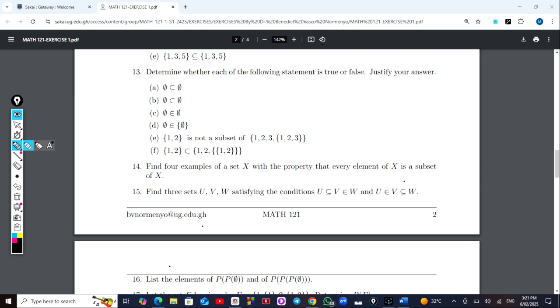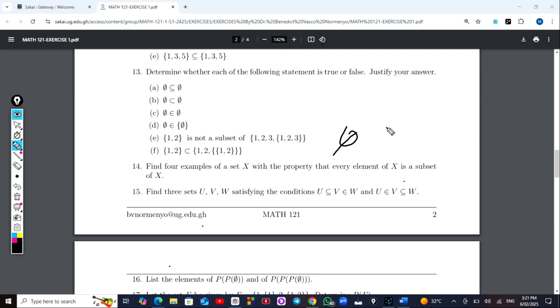Find 4 examples of a set X with the property that every element of X is a subset of X. You can give your examples. Find 4 examples.